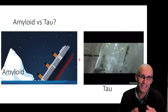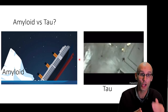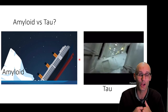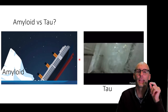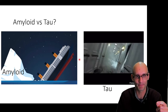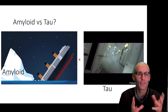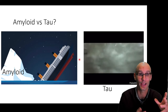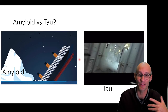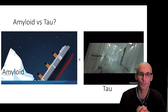I will say recently there was an FDA approval for an anti-amyloid oligomer drug. So it pulls out the oligomers from the brain, and it caused a very slight improvement in cognitive decline. I mentioned that MMSE score. It was sort of in the region of 0.5 point on the MMSE scale. This drug improved you over the period of 18 months. So that is a minor but maybe important improvement.